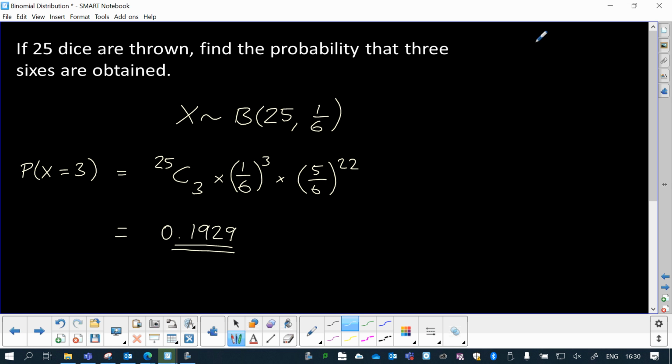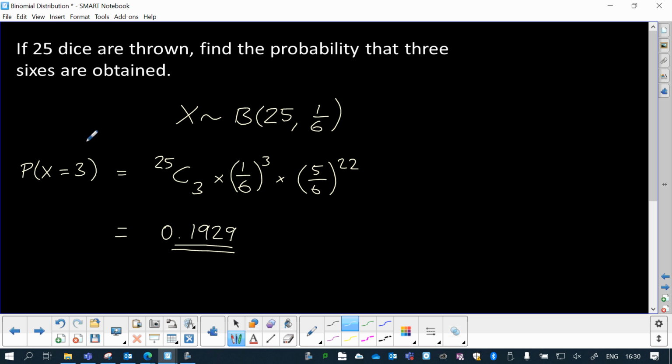So you've had a couple of minutes to have a look at it. There is our answer. And this is how you should really be setting out your working. Notice I've got the X, my discrete variable, is distributed binomially with 25 trials. The probability of success is 1/6. You don't always have to use decimals. If it's more convenient to put a fraction because you'd have to round the decimal, use the fraction. There we go.